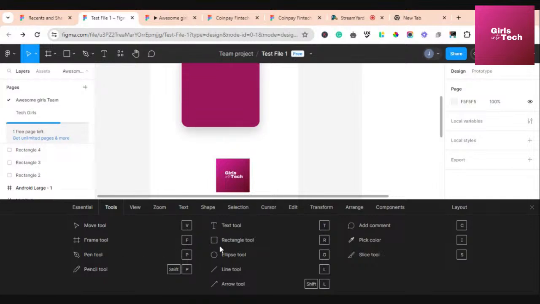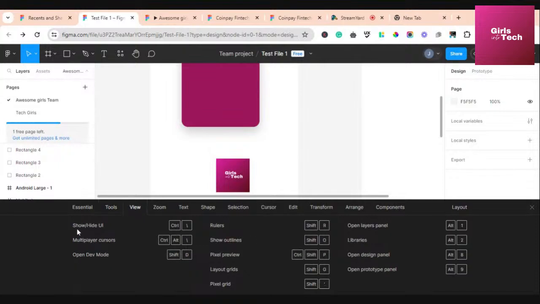Using all this, you can understand all the shortcuts available in Figma. You can add comments by clicking C, pick a color by clicking I, and use slice by clicking S.